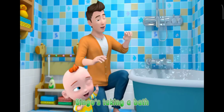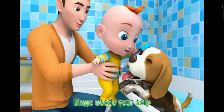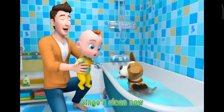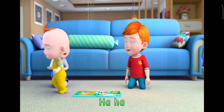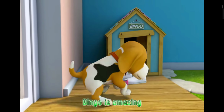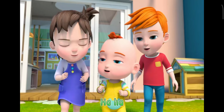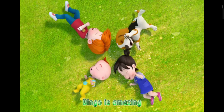Bingo's taking a bath. Baby, baby, help him. Bingo needs your help. Pop, pop, pop. Bingo's clean now. We love Bingo. He makes us laugh. Bingo, Bingo, Bingo is amazing.